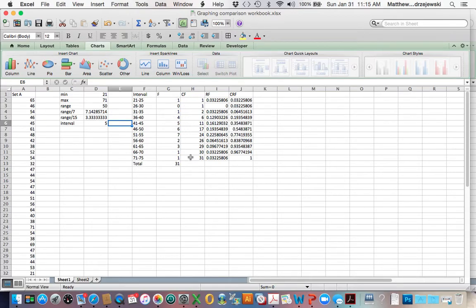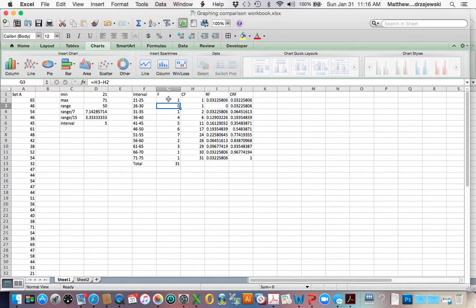These are cumulative frequencies, so this number right here tells me that there are 2 values at or below 35. There are 26 values at or below 60. This is the relative frequency then. I've taken the frequencies and divided by the total. So 1 divided by 31 is 0.032, and so on and so forth. And I just dragged that formula so that it calculated the relative frequencies for these intervals and the cumulative relative frequencies. Now your first task was to construct a graphical representation of the frequency distribution.